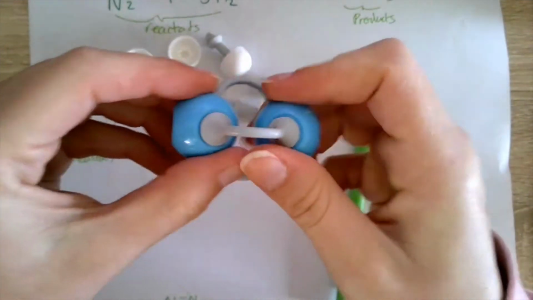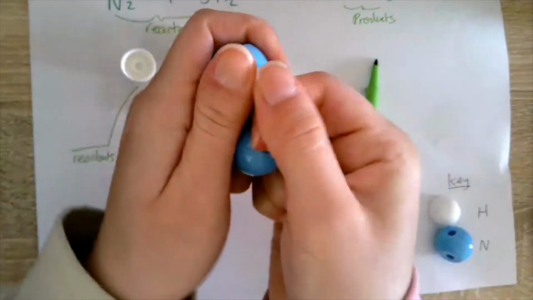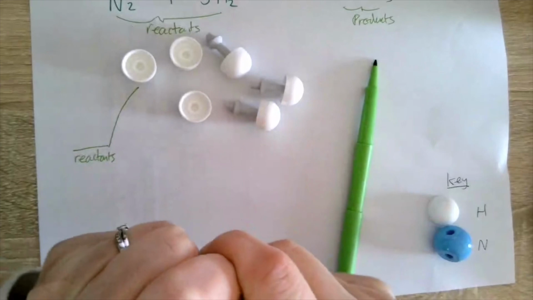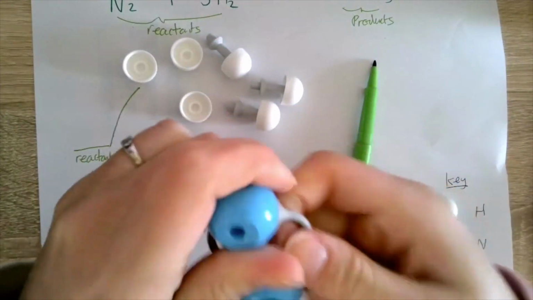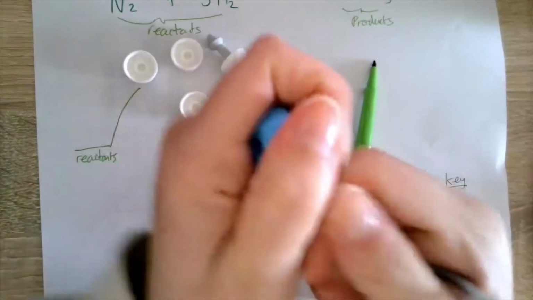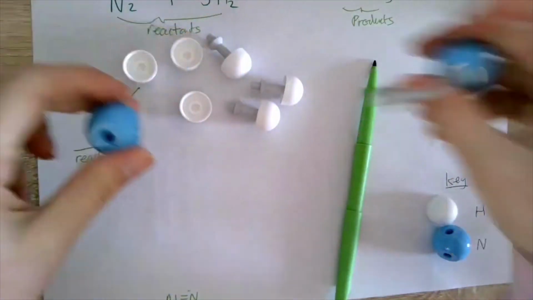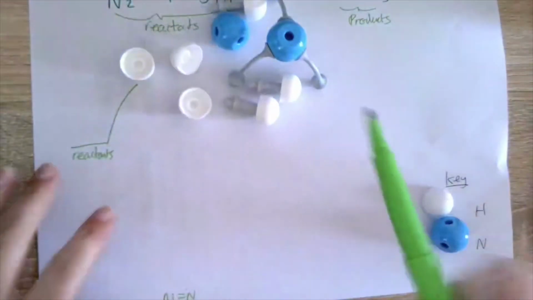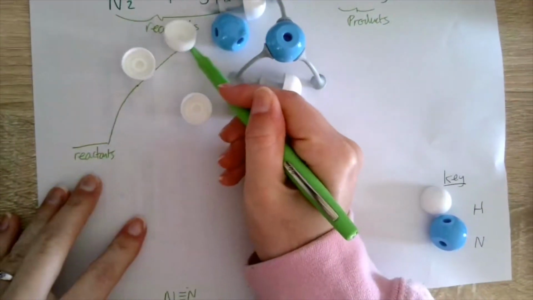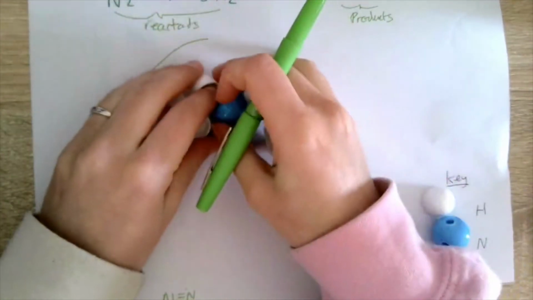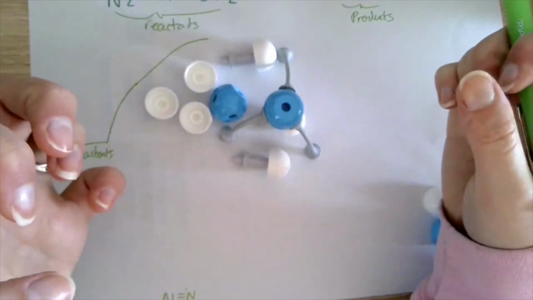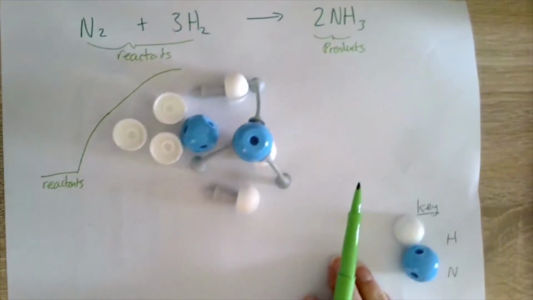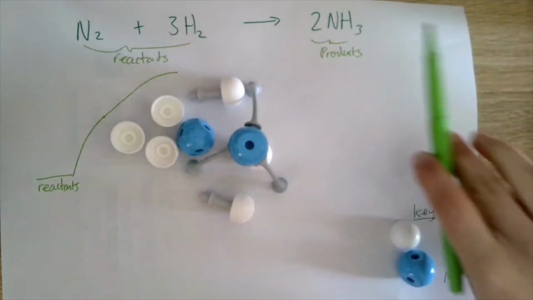We're then also having to break this triple bond. Now even though it's a triple bond, we still just call it breaking one bond, but it's one triple bond that we're breaking. So again, that takes energy to do, and so we're now at the top of our reaction profile. We've broken all our bonds, and so now it's time to start making the bonds of our products.